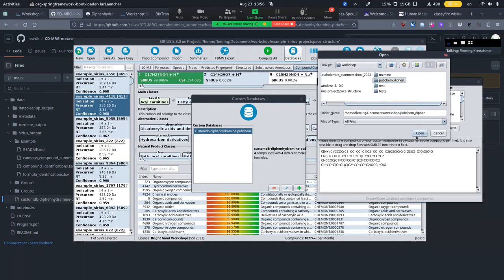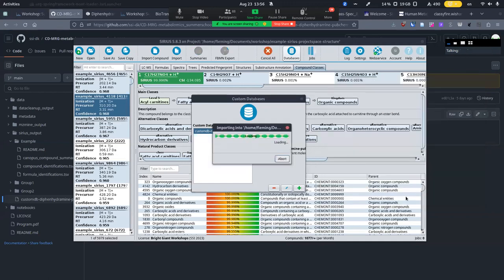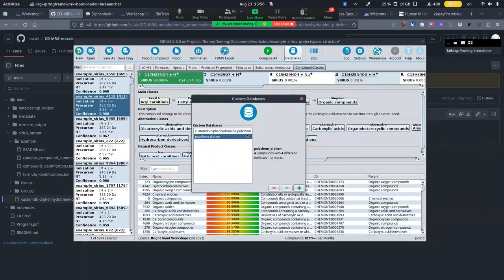Then if you do this and click open, it also says the location here, and you have your SMILES at the bottom. Just like when you imported a custom database, you can create, open database and import compounds. And now you see that you have two databases, which are the same, but the first one was imported and the second one we created from scratch.